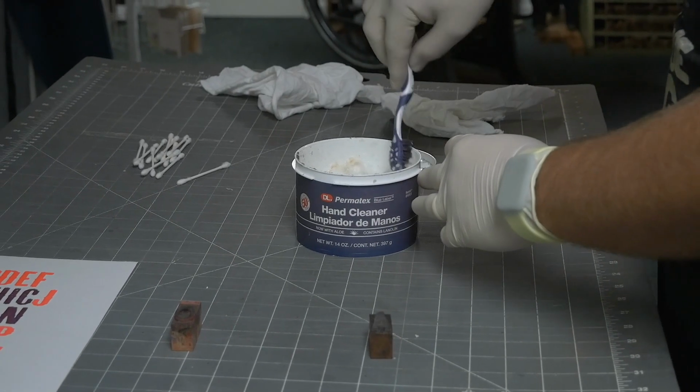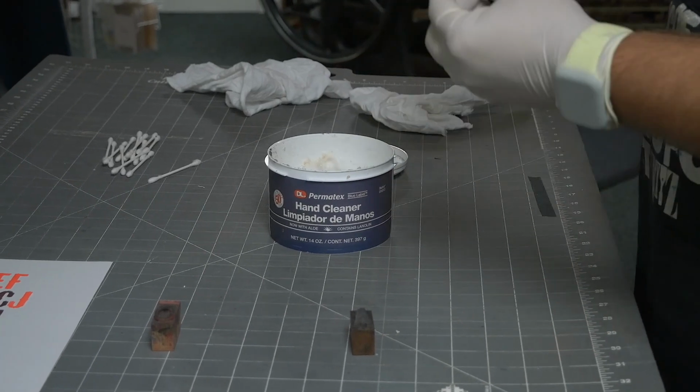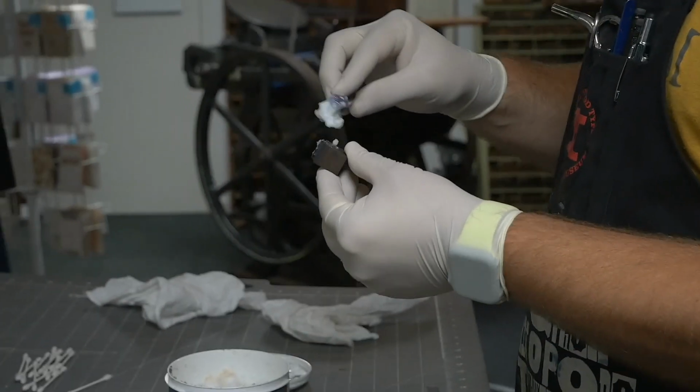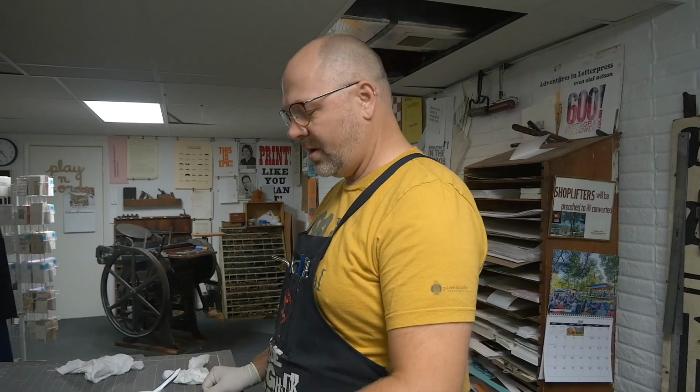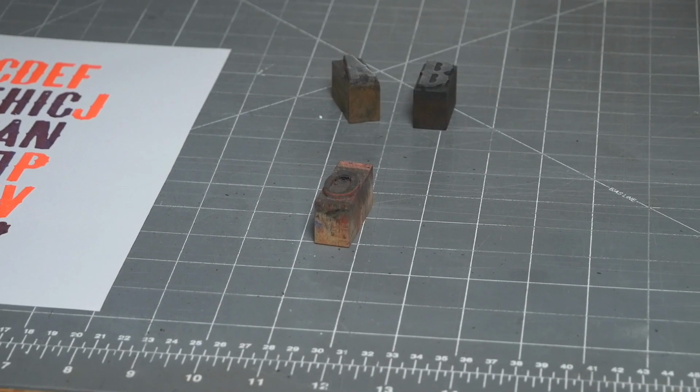Alright, so just going to put some hand cleaner on the toothbrush. Some people say a little dab will do you. I like a lot. We'll set this aside, let it sit for a couple minutes, and let's talk about what happens when you do it wrong.